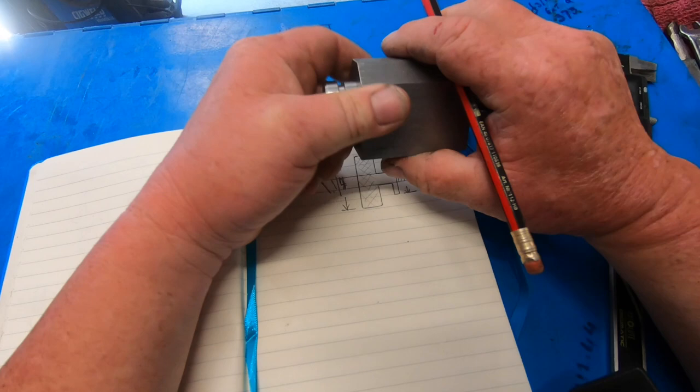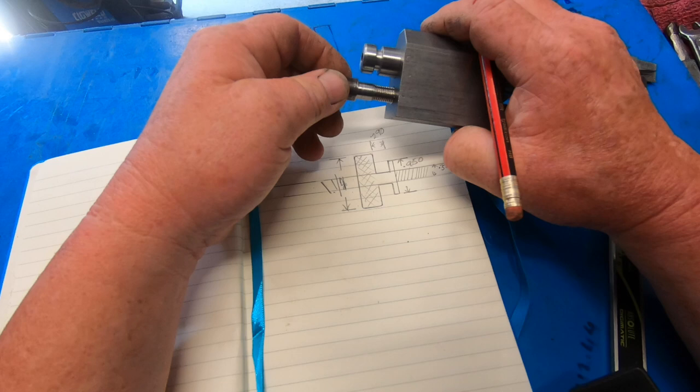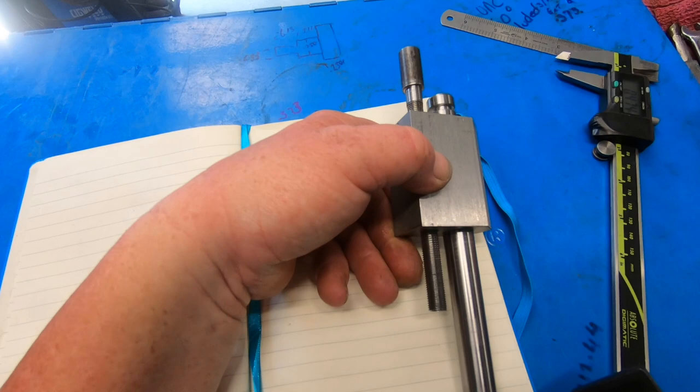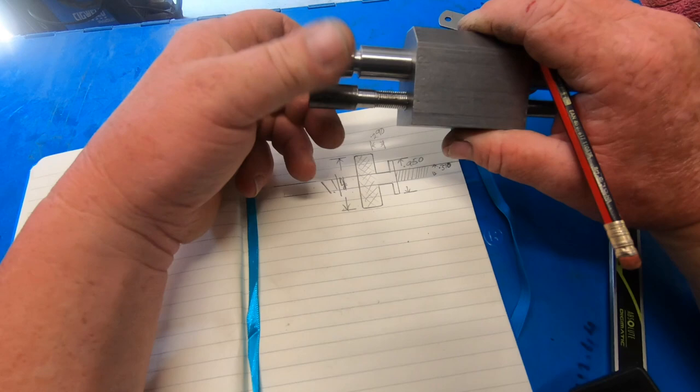The plan is I'll cut this off at that shoulder here. And then I'm just going to use a bit of Loctite to Loctite this knob on. I just got to measure that size there and make it a nice fit, just slip it over, Loctite it on, and then it'll turn with that nice and move this out nicely then.